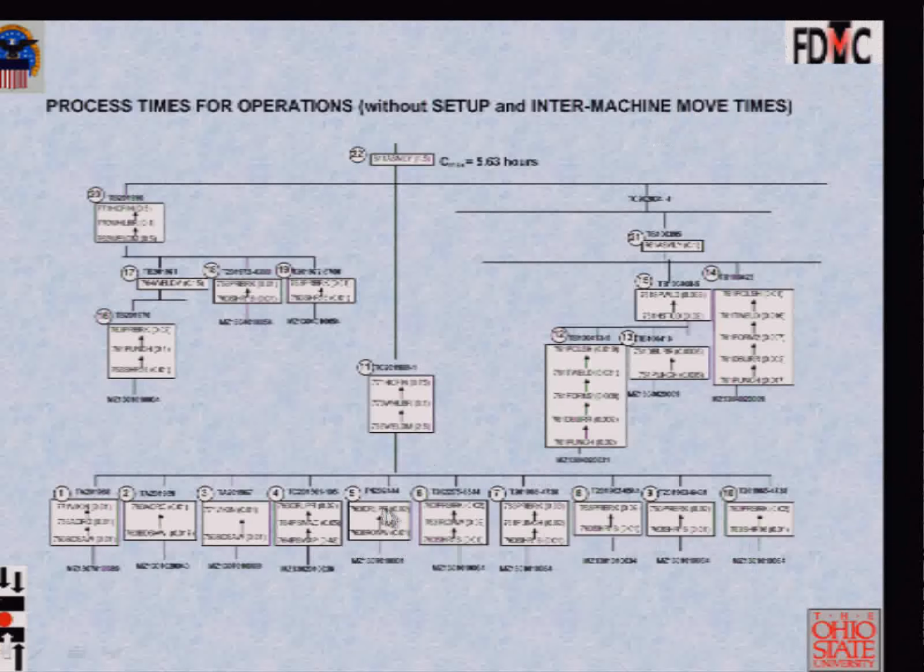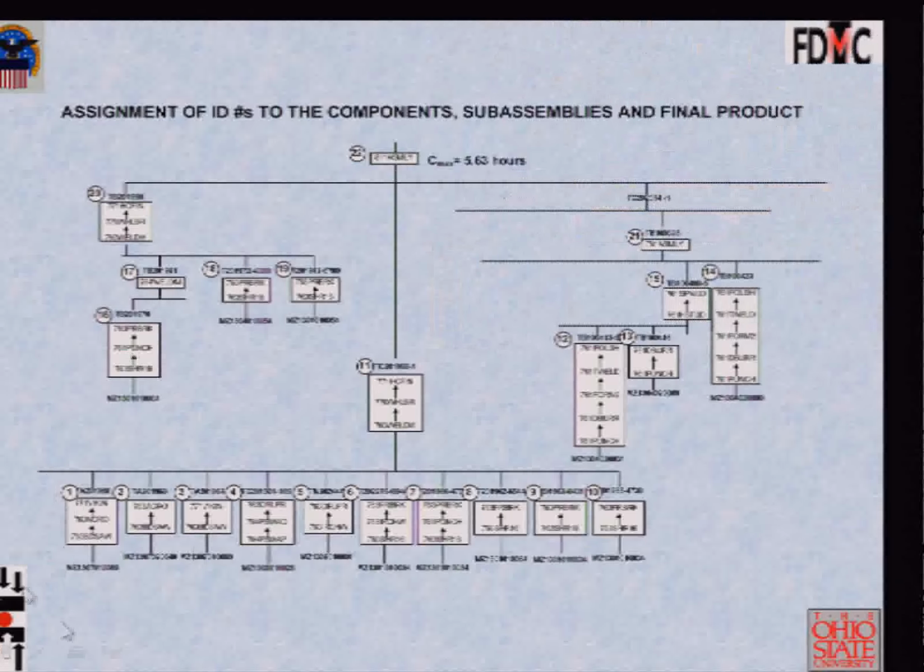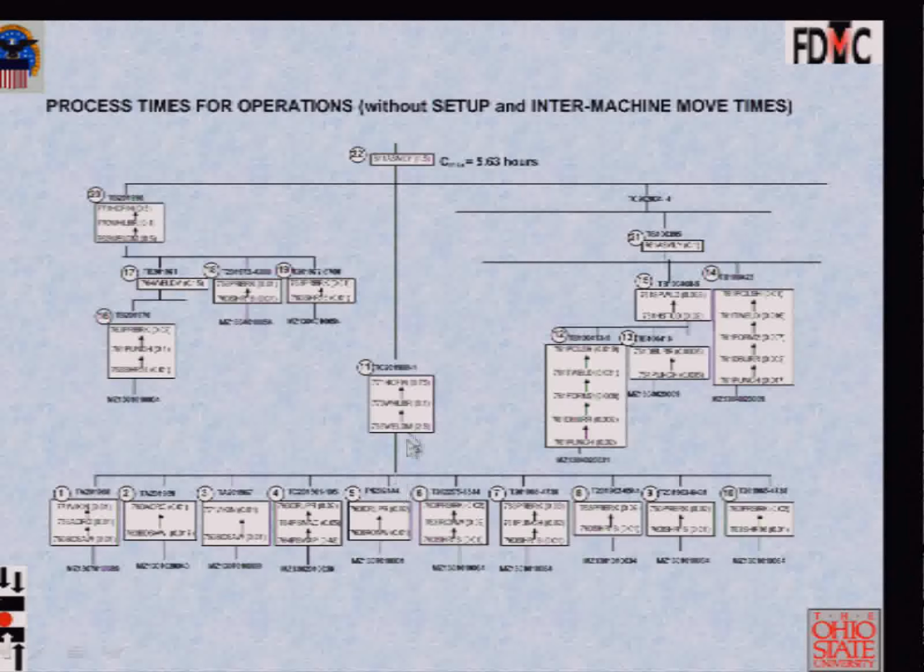So again, over here what I did was same chart, but now if you notice in each operation I've put the process times. This is not good enough. I would have liked to see a changeover time, a per piece cycle time, but again, we are learning, and as we figure out what we failed to catch the first time around, we are able to give you advice later. But this was the previous operations process chart. This is basically now saying, for each step associated with each job, tell me the total process content.